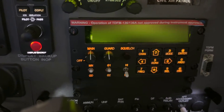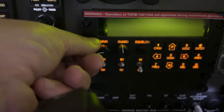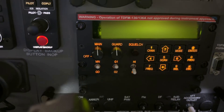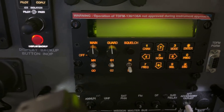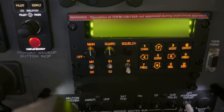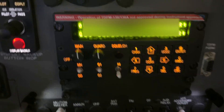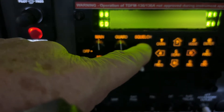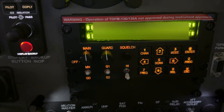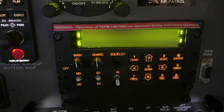This radio is old enough that the knob is a twist-type — you twist it all the way counterclockwise to turn it off and clockwise to turn it on. Newer radios have a push button to turn on and off. Over here is the squelch. You push that to break the squelch, which gives you an indication of where the volumes sit and allows you to bring in weak signals.